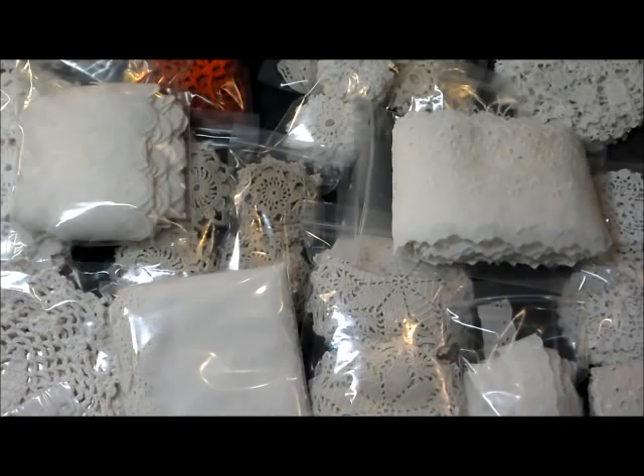All these new items will be going up on my Zibbet store, the Paper Bag Lady, sometime this week within the next couple of days. I'll also be running a 30% off sale on the approximately 12 items currently in my store — past releases of trims and doilies — but not the new releases. If you have any questions feel free to ask. Keep your eye out for the new listings, hope you had a fantastic weekend, enjoy President's Day tomorrow, and I will talk to you soon — bye!